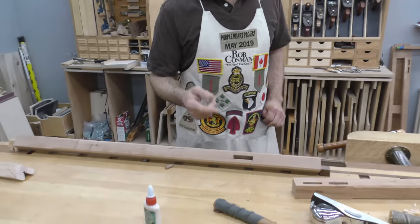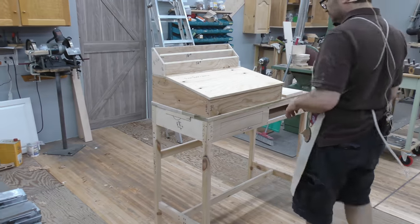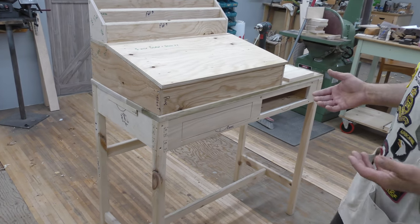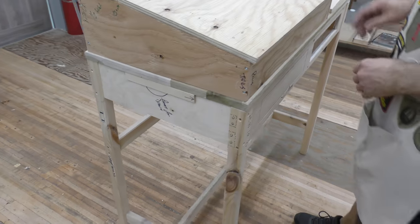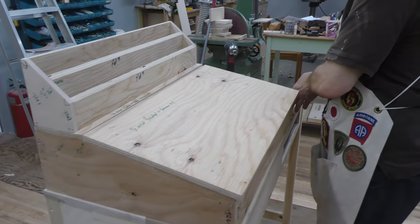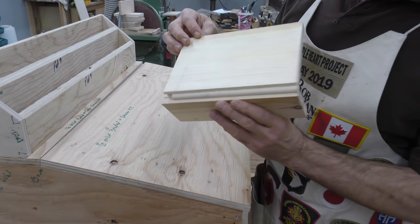But I'll show you really quickly what it is that we're making. This is a standing desk. This is a prototype. So we always build a prototype out of inexpensive materials so we can go through, make whatever changes, get the right height, get the right look. This actually is going to have a wooden hinge on the lid. And if you've never seen that, here's the prototype of that. So it looks like that.